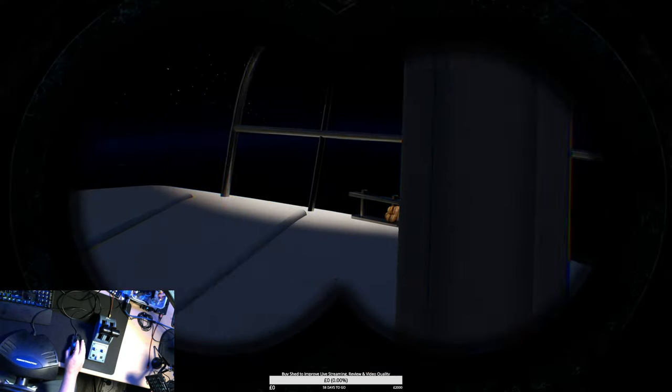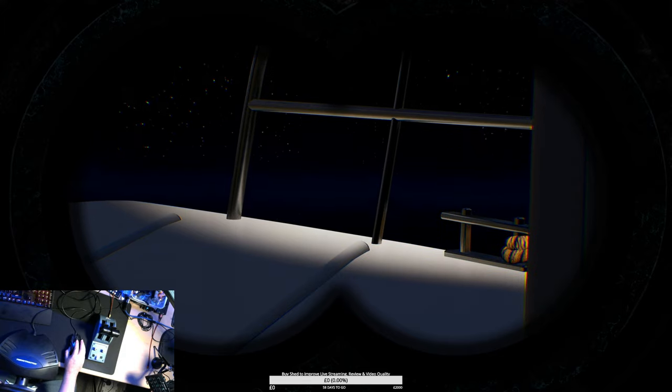What is that in front of me? It's freaking me out. It flicks the white lights every now and then. I'm thinking, is it a boat?